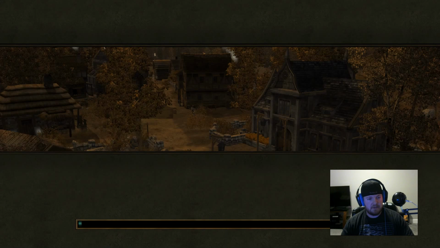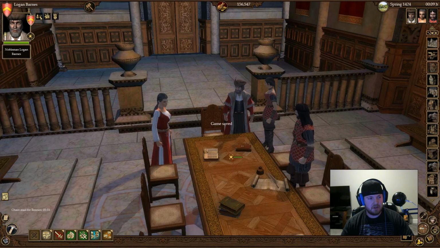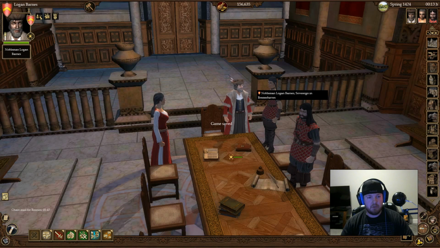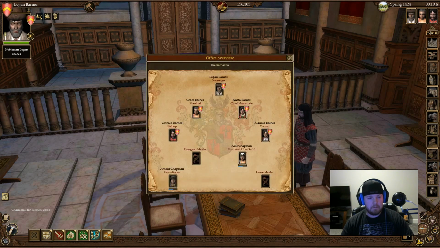Let's load a game I've had going for a while. You can actually see, here's my family. Same bearded gentleman, looking a little older now. I'm 43. So I have quite a bit more money in this. I have 156,000. It just keeps going up because all my businesses are automated, and I have all my family in the top political spots, which gives me all sorts of political power to do things.